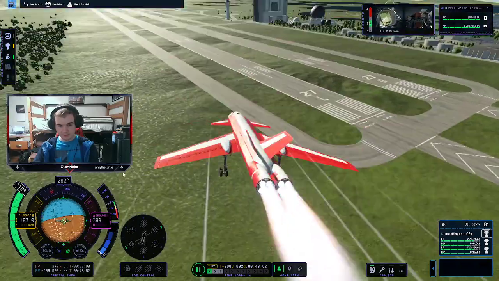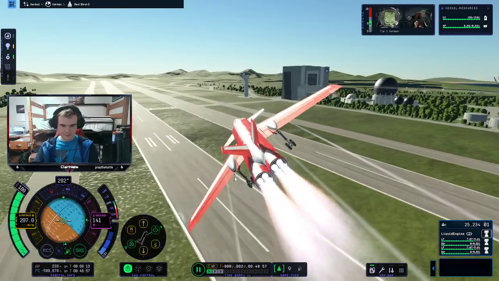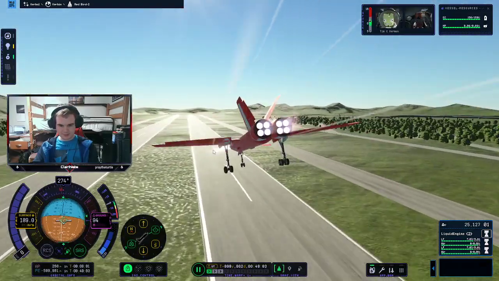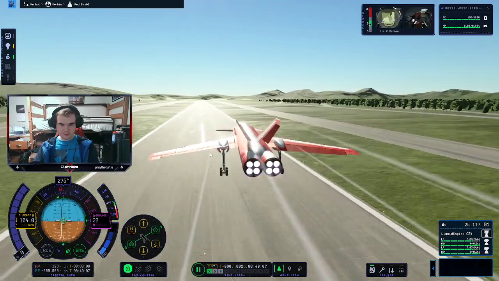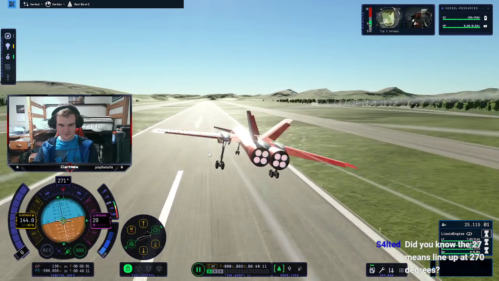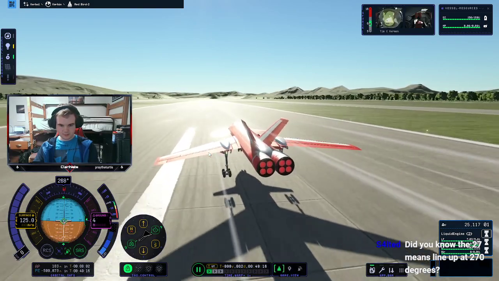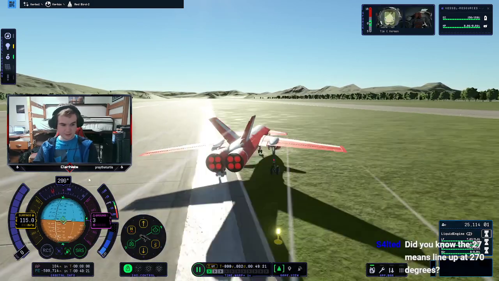Alright, just gonna do the worst landing ever. Turn on SAS. Here we go. Expert pilot. Pull up. Pull up. Nope. Go this way. And touchdown.